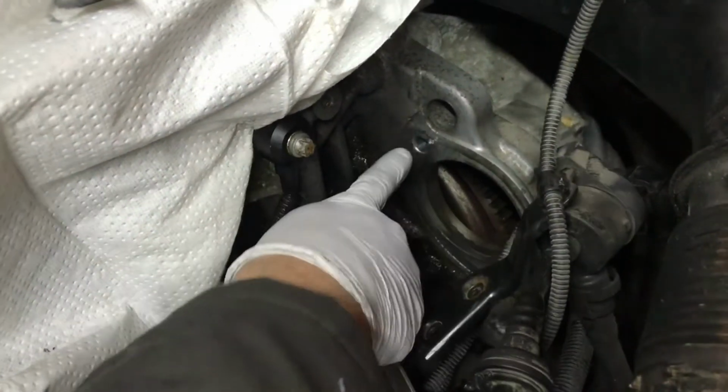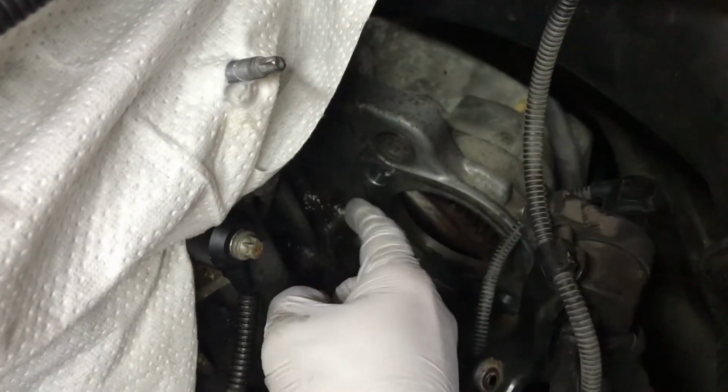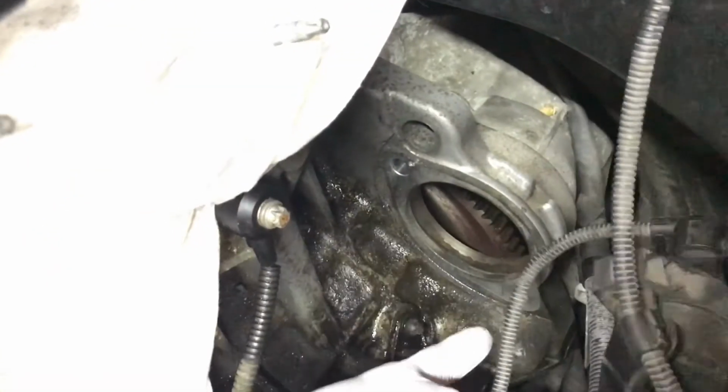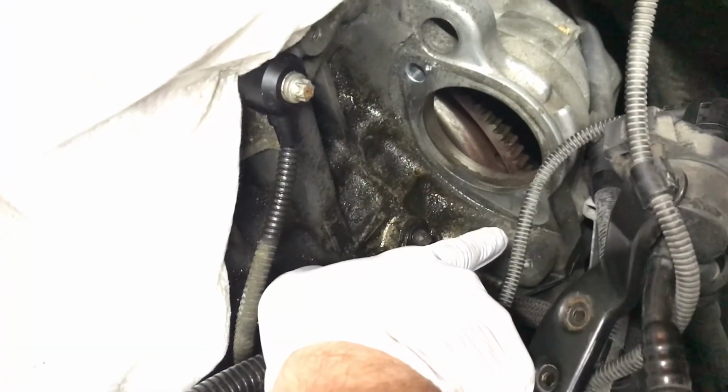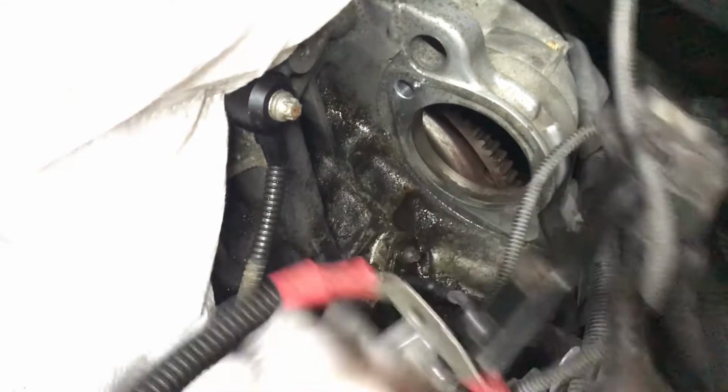Then if you look down here, this is where the starter came from and where we're going to put it back in. So the one long bolt that I showed you comes from the firewall side towards the front of the vehicle into it, and the other one is a smaller bolt that goes from the front of the vehicle, and you thread it in toward the firewall.